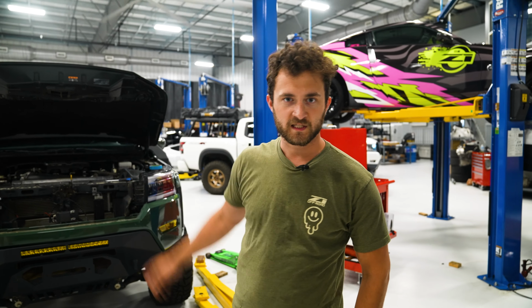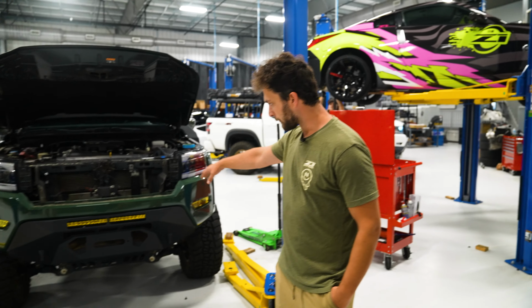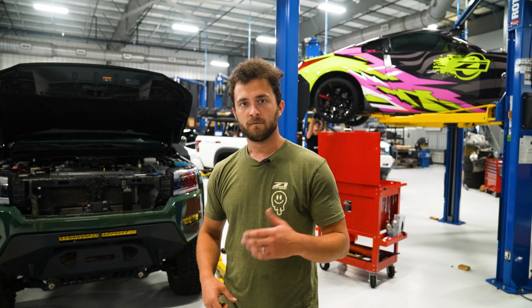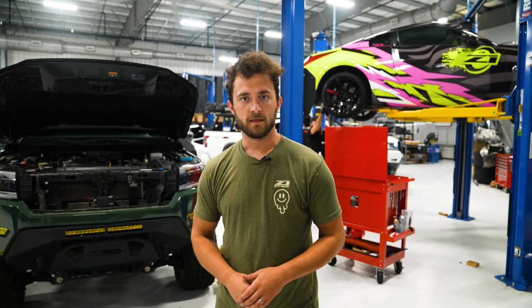All right guys, so we're back with Sam's D41 Frontier. We've got our Recon bumper nicely installed, but we are ready to upgrade this to the Assault bumper. So first thing we're gonna do is show you how to mark your cut, and then we'll start cutting.